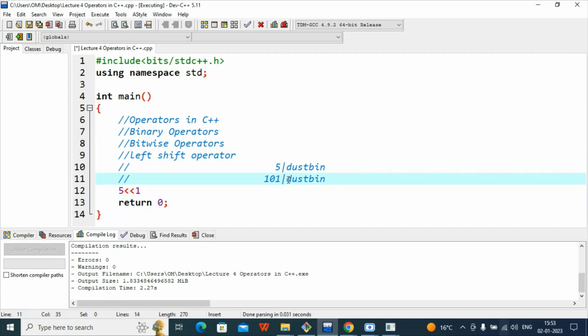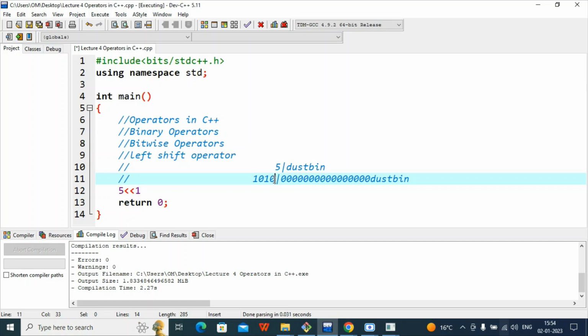It will pick a 0 from this dumping ground. Suppose there are lots of zeros in the dustbin or dumping ground. On every left shift, it will take a 0 from the dumping ground and put it here, and the numbers are shifted by 1. This will shift to here, this one will shift, this 0 will shift. Because if they are not shifting, then how will this 0 occupy the space? If it is brought from the dumping ground and put here on the left-hand side, then every element has to shift.